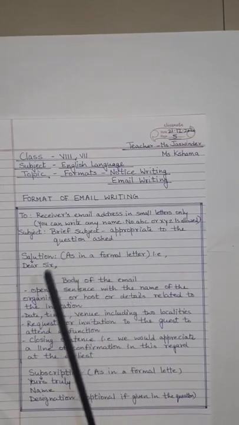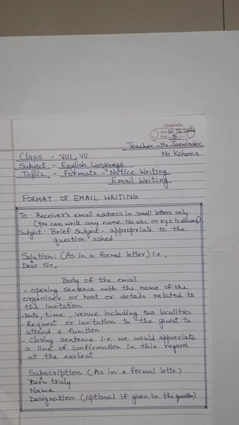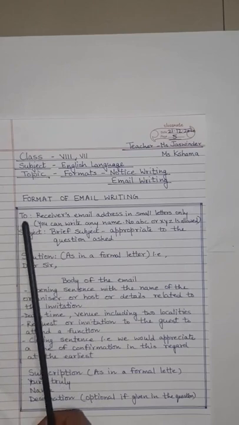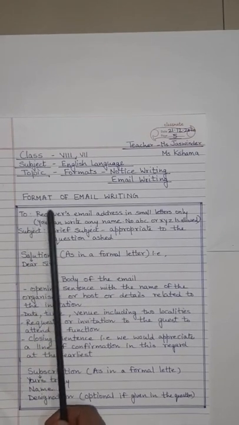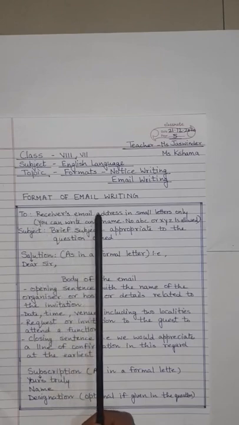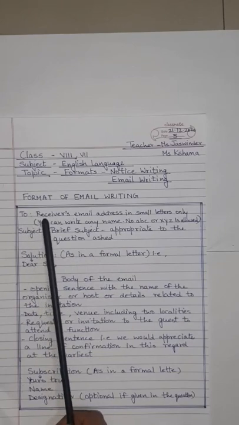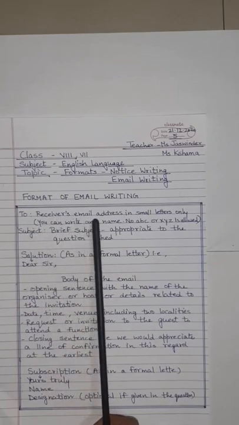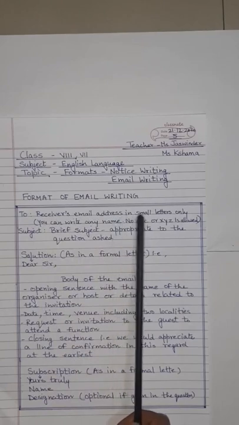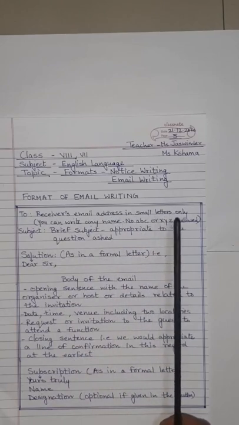So all of you know that before writing an email, first of all, what you need? Receiver's address, to whom you are sending the mail. So receiver's address, first of all, you have to write who will receive the email. To the extreme left side, you will start with receiver's address, email address in small letters without giving a space.